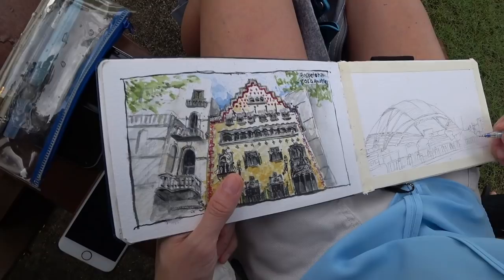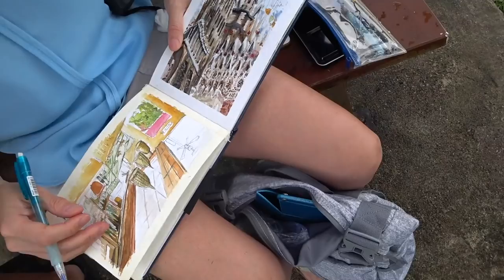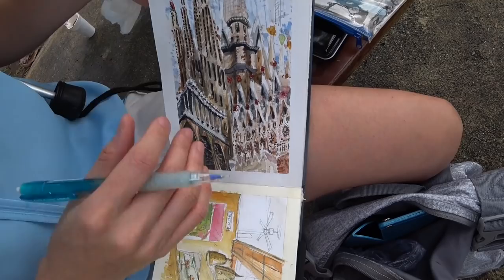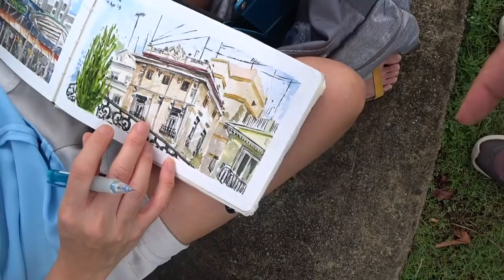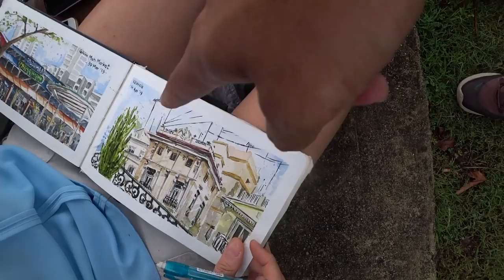Just there, right? Yeah, I was just there. Wow. Last week. Barcelona. It's a house there. La Sagrada. This one is La Sagrada. And this is? It's the same. It's just the other side of it. Then this one is just a street where I stayed in Valencia. Yeah, this is the previous session. Home of oranges.